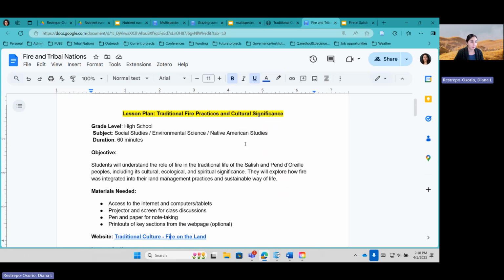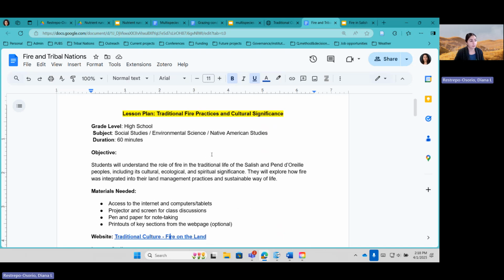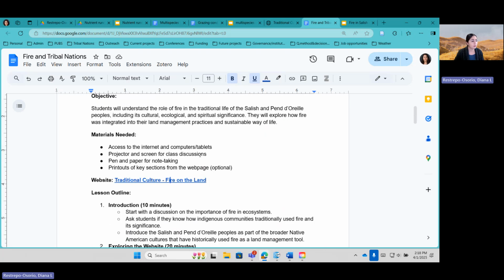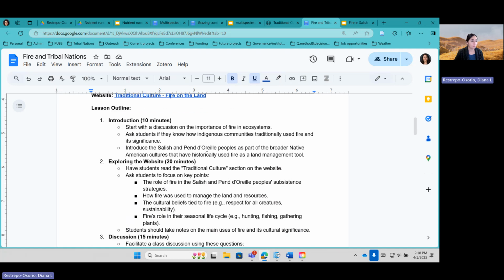So I put together a guide or a lesson plan. It doesn't have all the details and all of the particularities of connecting it with the objectives and other things related to educational standards, but again, this can be shaped however you need to. I have the link to the website there, and this is more exploratory using the internet.